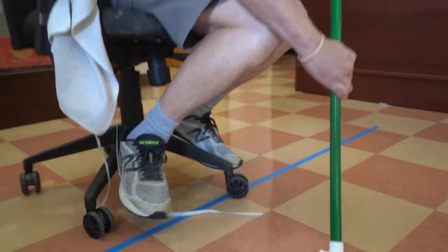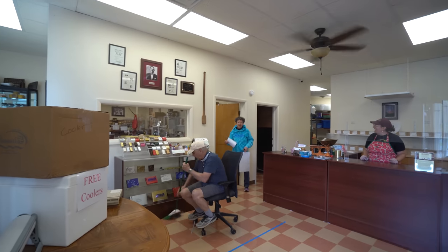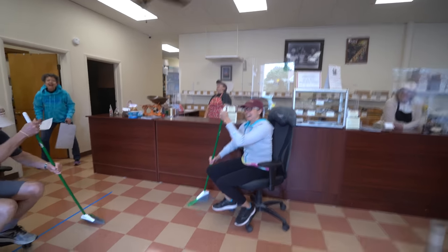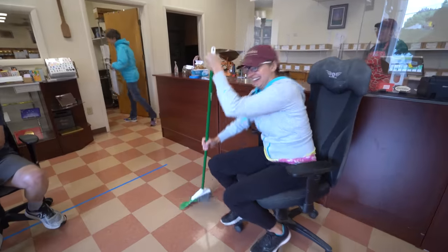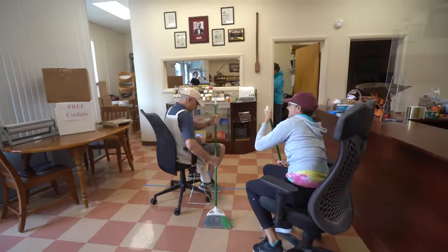I didn't plan on sweating at work. He's going backwards. Steve, give him a push, Terry. He needs a push. Help him out. Has he started yet? No. I think he did. Leah's about to cross the finish line, and Steve just crossed the starting line. And we're off.